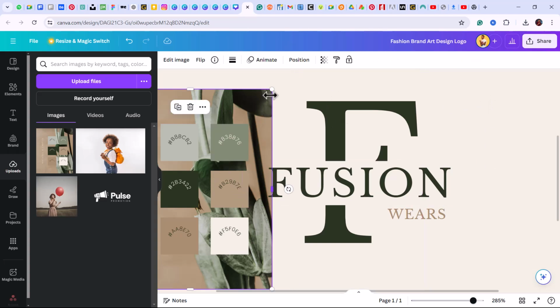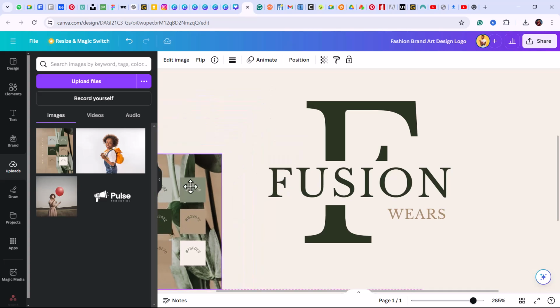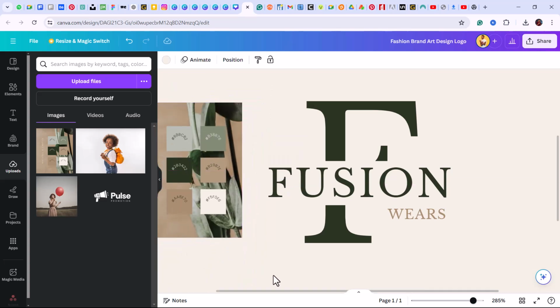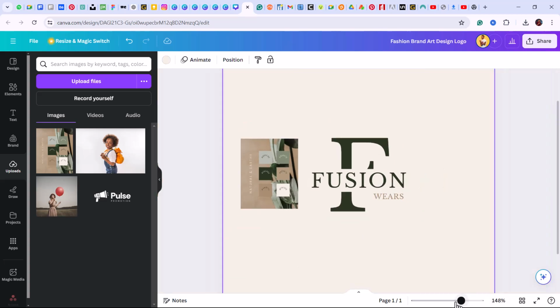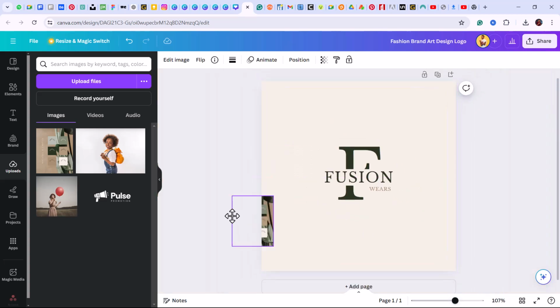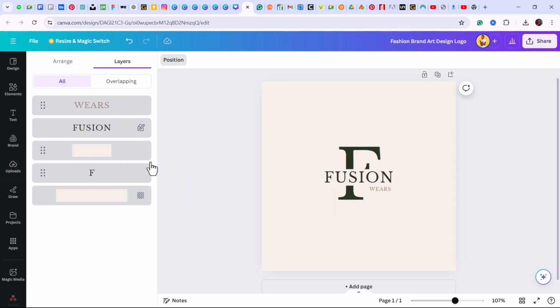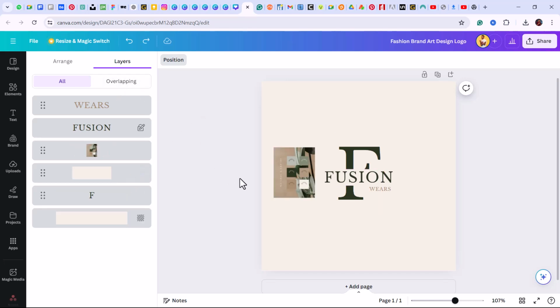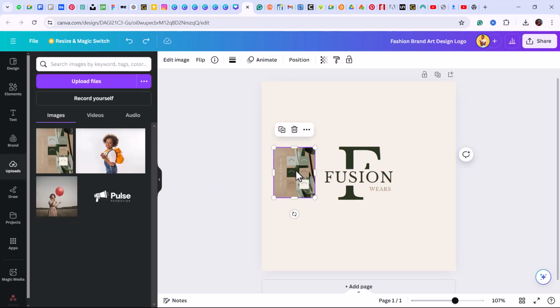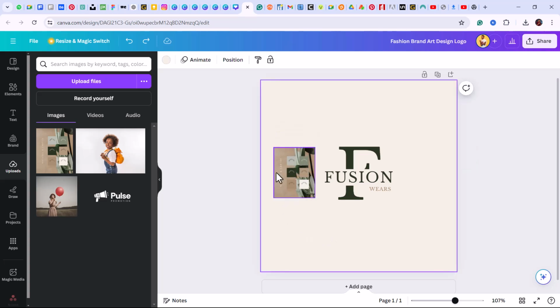So I'm just going to drop down this color palette, and let me just place it around here. I'll zoom out so we can see what I've done. As you can see, this is our design. Let me place this one outside. I can still look for it from the position. Okay, it's not actually showing. So let me bring it back in. If it was in the other software I use, I can hide this, but I don't see an option to hide it. So let me just leave it like this.